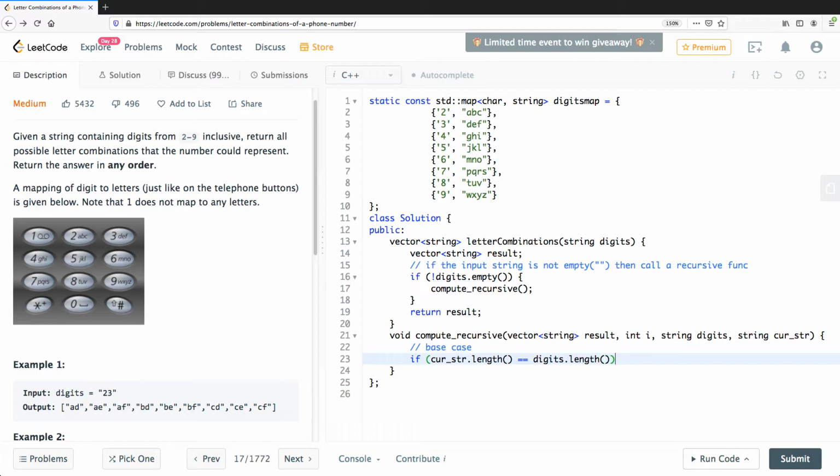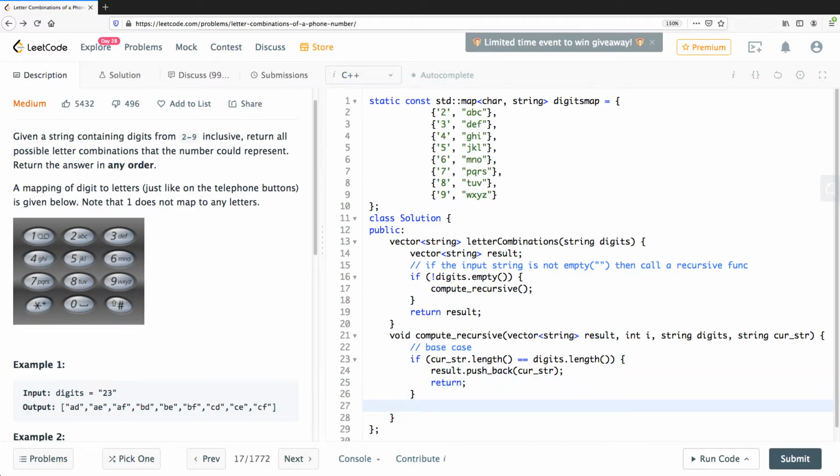So if that is the case, then we have one of our results, and we can simply say push_back, which is another C++ way of putting things at the end of a vector. So basically, we got one of the output strings, and we're going to put it into our result vector, and so that's your base case.